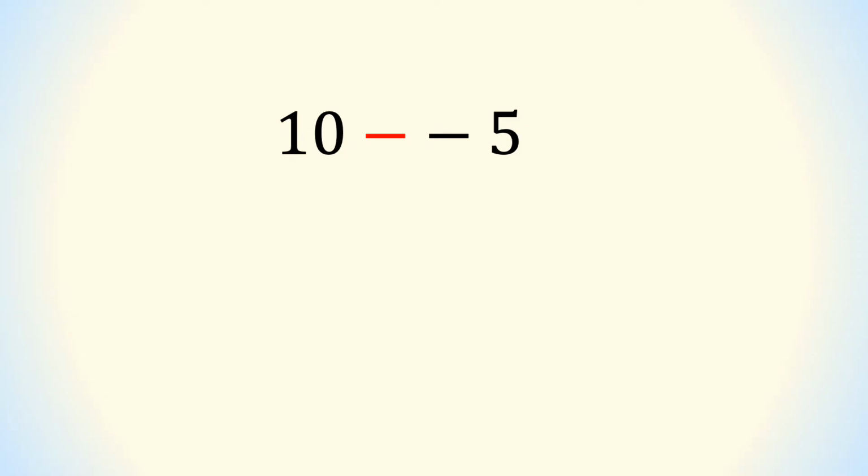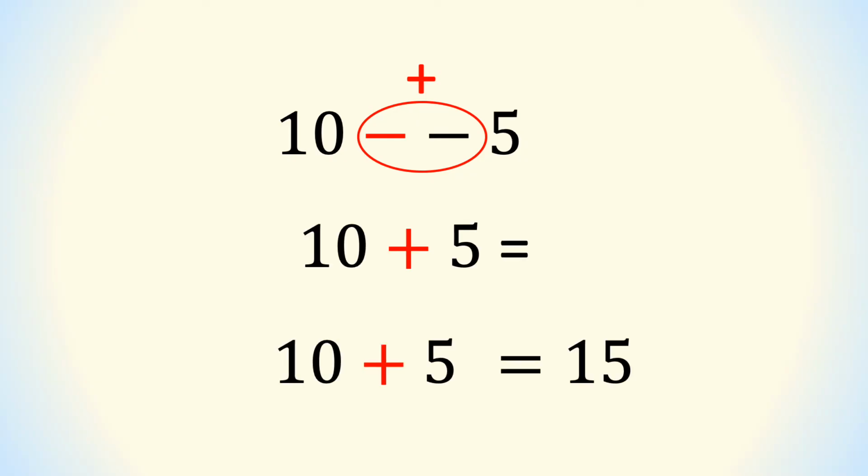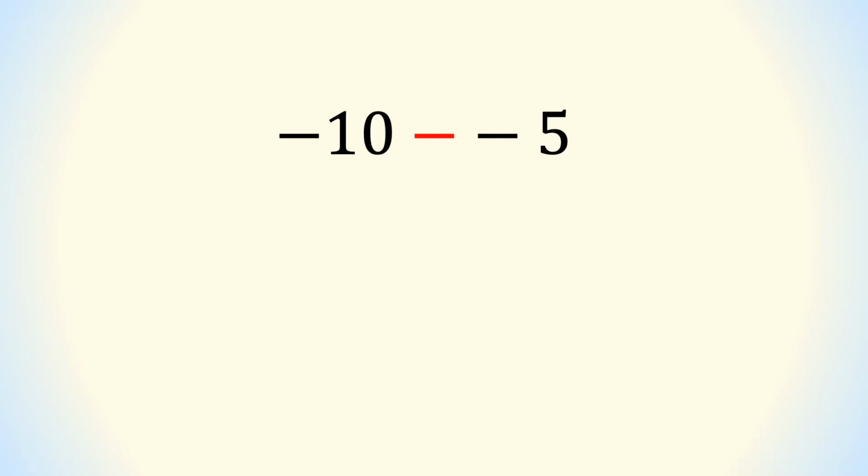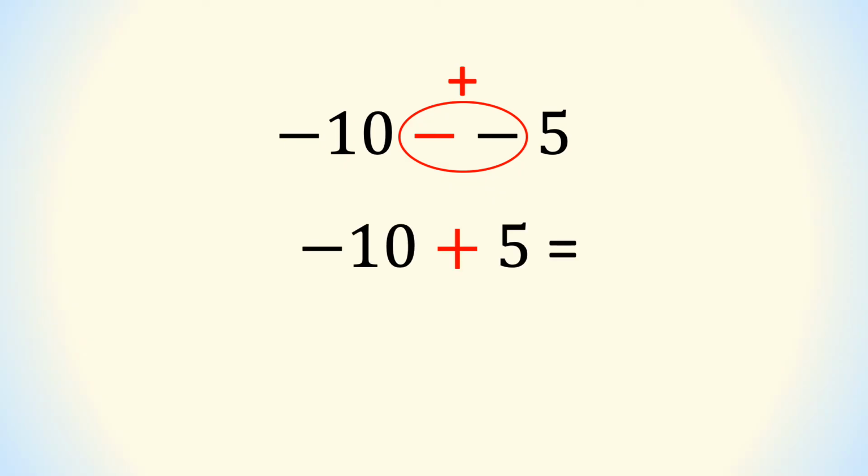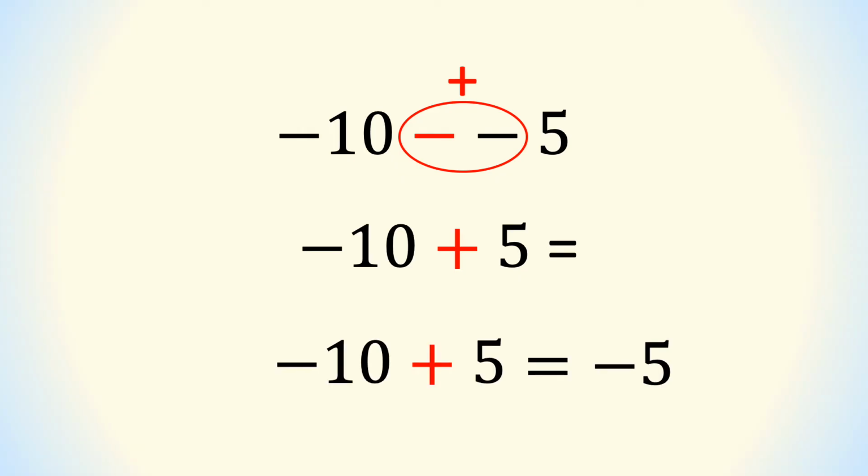Instead of seeing this as 10 minus negative 5, combine the two negatives and make it 10 plus 5. Now we see 10 plus 5 is 15. Here's another example. A negative 10 minus a negative 5. We can combine the two negatives and instead read this as negative 10 plus 5. Notice that these are different signs, negative 10 and positive 5. So we're going to subtract. Different signs subtract, and we get negative 5 because we give the sign of the one that there's more of, and there's more negatives in this problem.